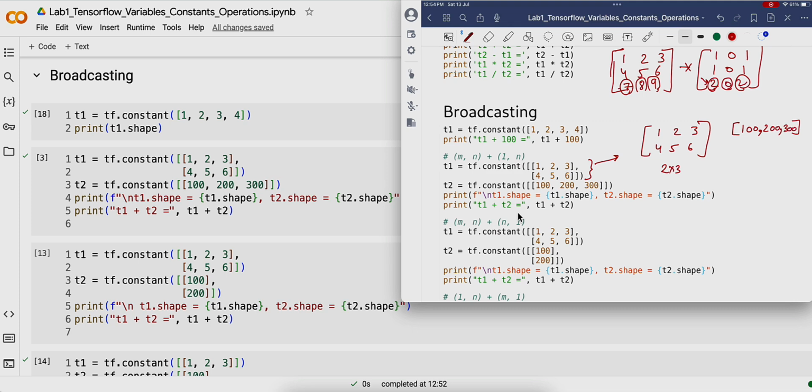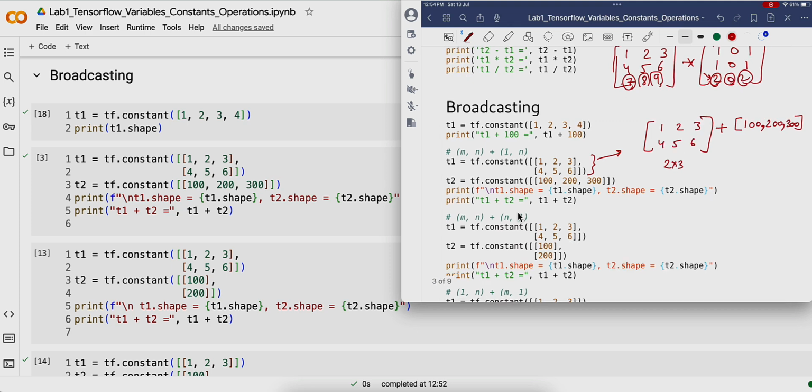So what happens is, when you try to add these two together, mathematically it's not possible because one is a matrix and the other is a vector. But in Python it is possible to do it using the concept of broadcasting. What Python will do is compare the dimensions first and see which one is smaller and which one is bigger.